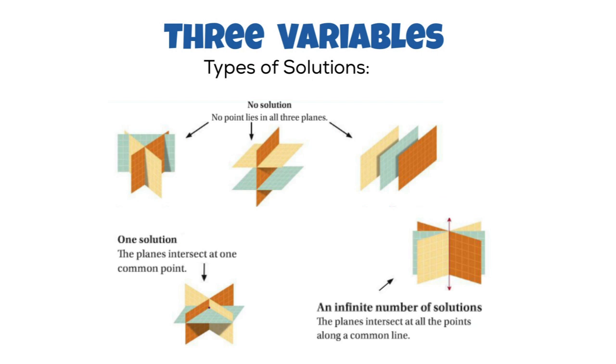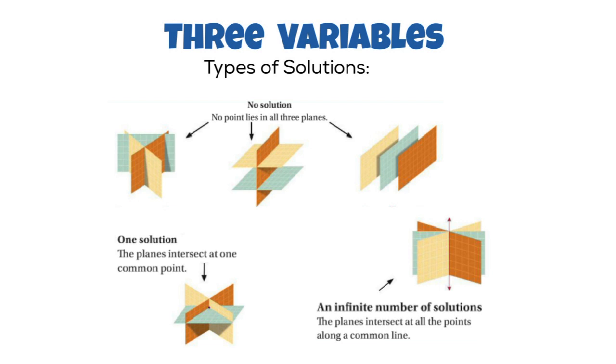Now we're going to move on to something harder here that you would have seen in Algebra 2, but certainly not in Algebra 1, and that's solving a system of 3 variables. So now you're not just going to have an X and a Y, you're going to have an X, a Y, and a Z. Now, the only way you can solve a system of 3 variables is if you have 3 equations. So now there's going to be a little bit more involved.